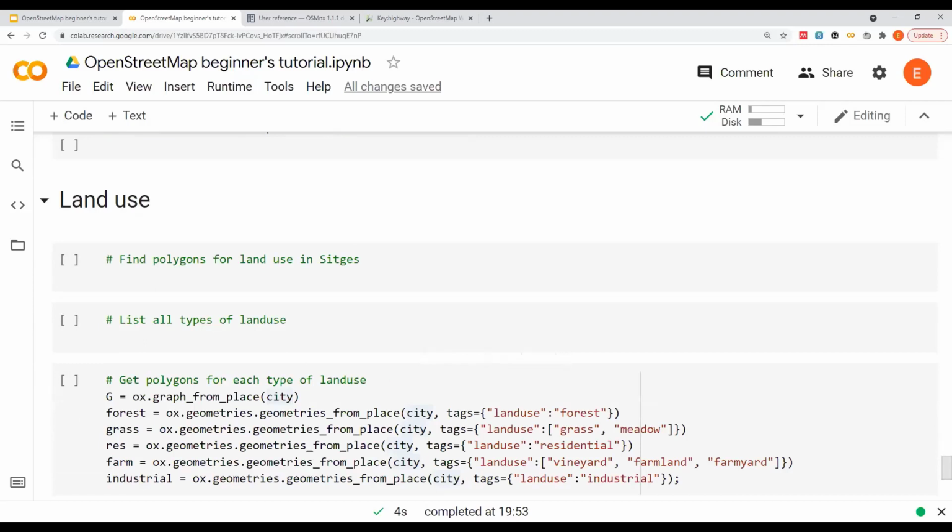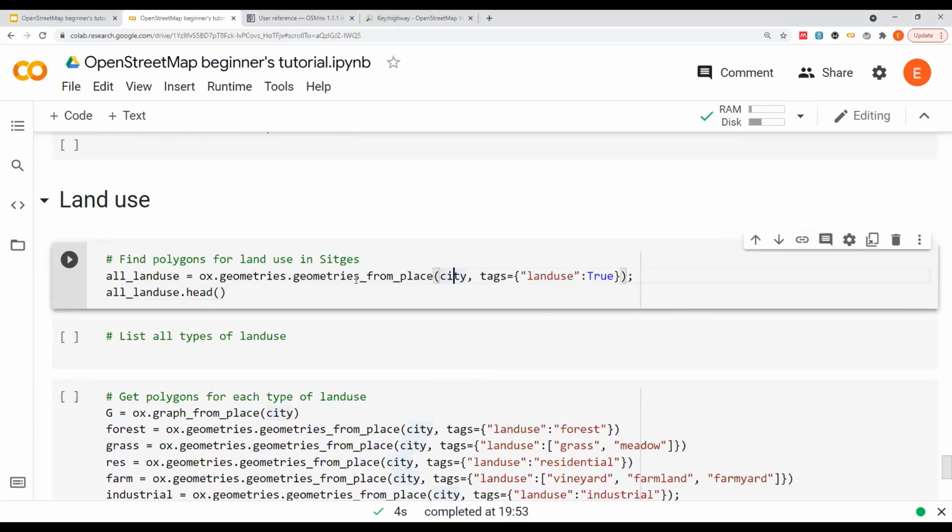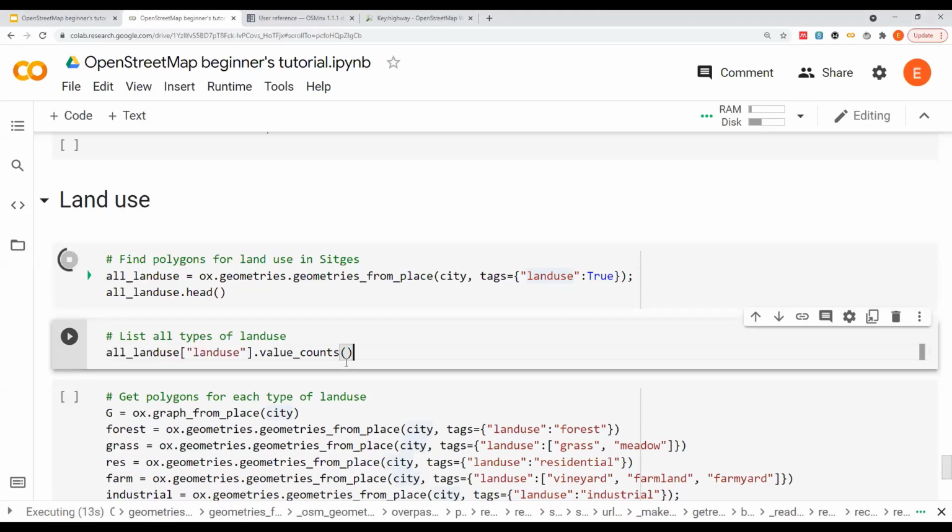Just one other thing that might be useful for you one day is the other type of polygon you can have, which is land use. I'm just going to copy and paste this rather than typing. So the other kind of geometry you can have, we saw buildings already. We can also get land use, and you get all kinds of types of land, including if it's used for retail, residential, even forest and farmland and stuff, which I'll show you here.